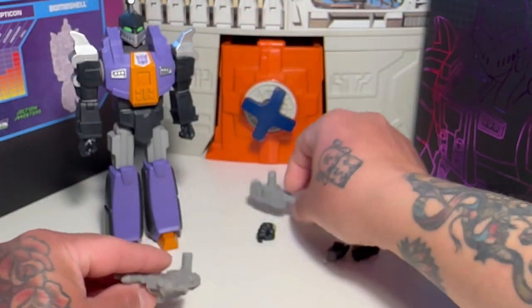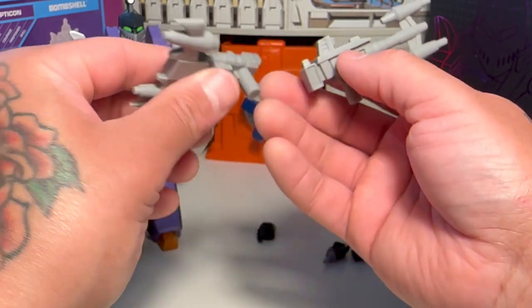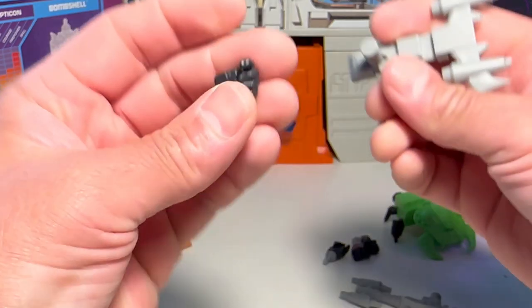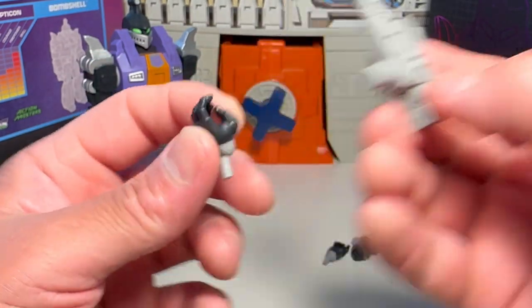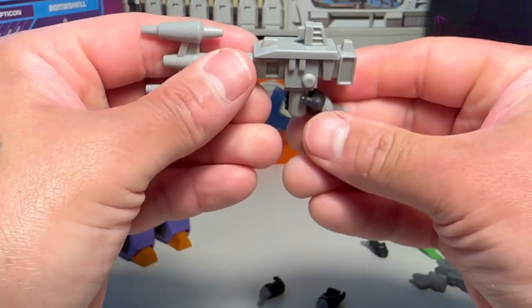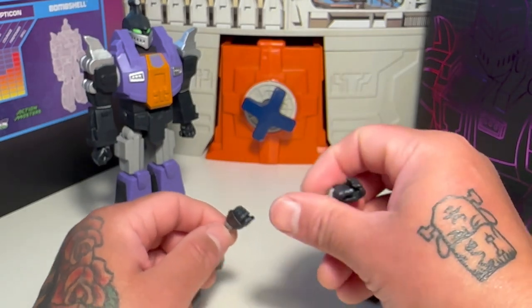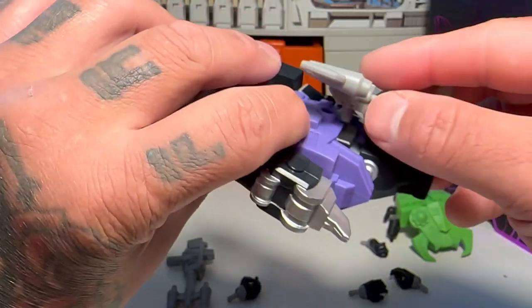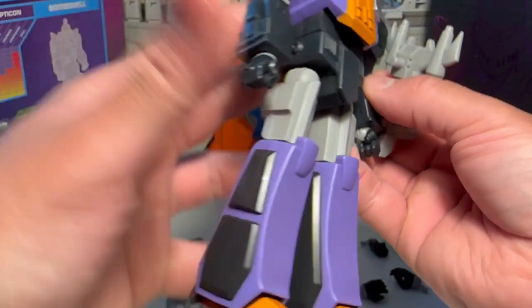Here's some of his accessories. This would be part of his snout when he's transformed — his little gun thing. I think that's another part of it too. He's got two guns and he can hold these. He comes with four extra hands — a trigger finger hand and a holding hand, another trigger hand. I might have to heat up his hands. He should be able to hold weapons — and there we go, he can hold on to them. So that's cool.